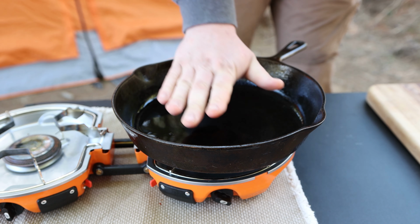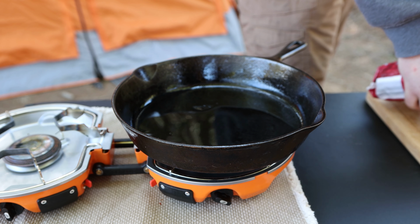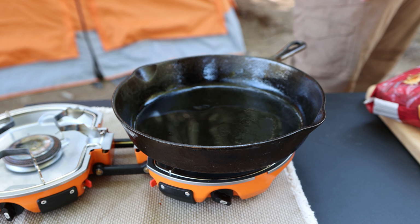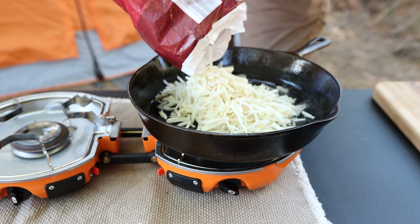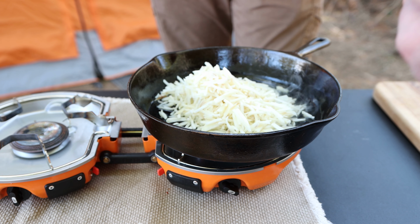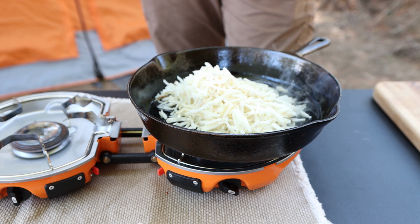For a minute, so we would get a real nice sizzle. Those are gonna be good because they'll cook quick. Is that enough, you think? That's enough.